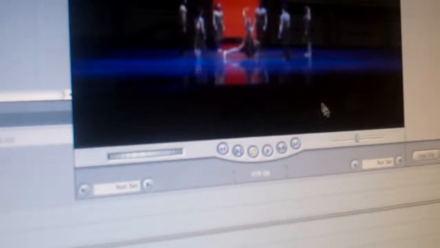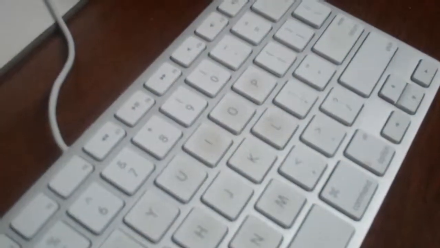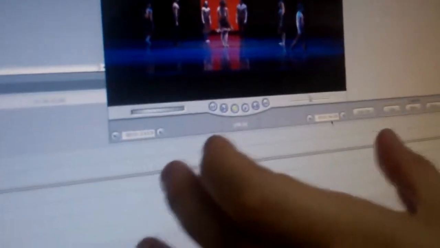And to do that, you go down to your keyboard. On your first frame that you want to record or want it to start, you hit I, and then you scroll to the end of where you want it to end. And it takes a second for the thing to warm up, and then you hit O. And you'll see right here, your in is 123 for this one, and the out is 144. So that's not a very large clip, but that's your set.